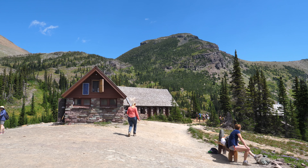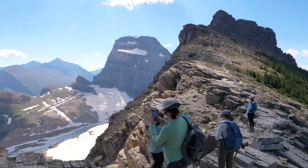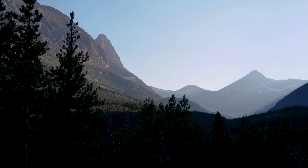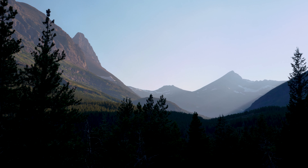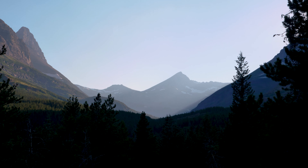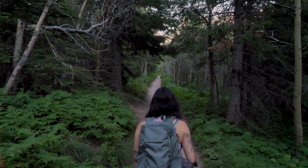After all, part of hiking in the mountains is about getting away and enjoying some peace and quiet. The park does tend to slow down in the late afternoon or early evening, but it can be difficult to complete some of the longer hikes during this timeframe with adequate sunlight. If you're attempting a hike late in the afternoon, make sure you have a headlamp or flashlight in case you're stuck out after dark.